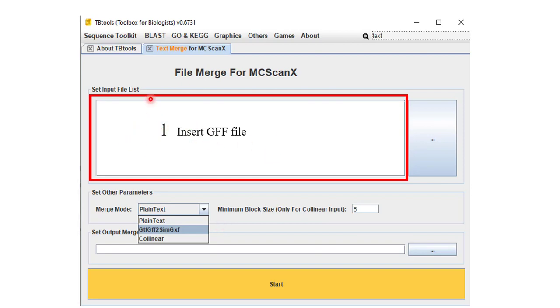In the first input file list you should put your GFF file, and then from merger mode you choose GTF, GFF2, SIMGXF, and then give it output pathway with any name you want, and then press start.